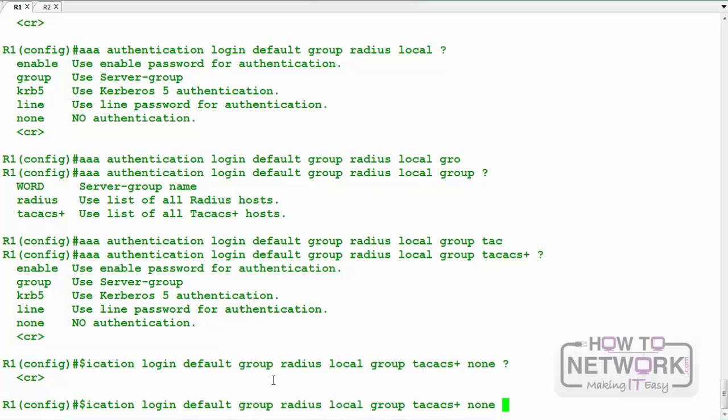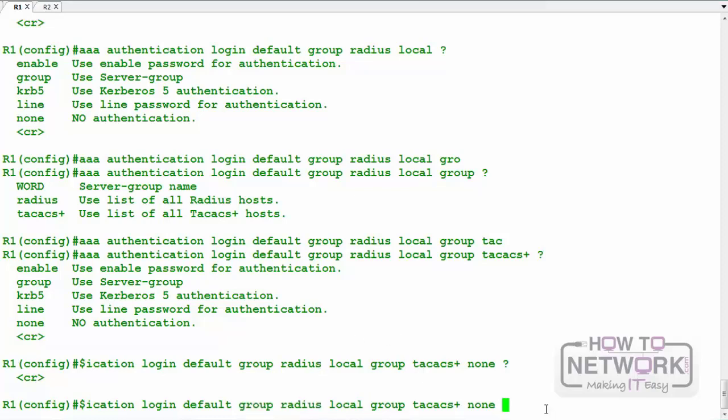But what you need to understand is that unavailable is not the same thing as fail. So if a user, let's say Bob, has a password of Cisco1, and an attacker tries to brute force Bob's password and says Bob's password is Bob1, and the Radius server replies with a reject, that means the password is wrong. It will not fall back to local because this has already failed. So unavailable is different from fail, and you need to keep that in mind.